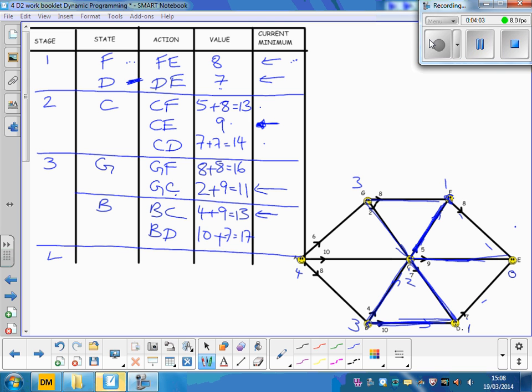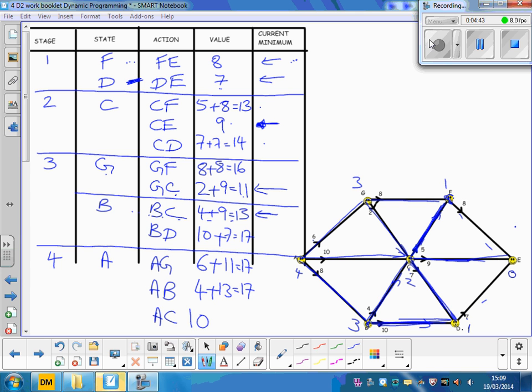On to stage 4, and the final stage here, we're now at A, and there are 3 things we can do. We can go up to G. If we went A to G, then that's 6. The best thing to do from G we had earlier was this 11, and so that would be 17. The other thing you could do would be go down here, A to B. A to B is an extra 4, and the best thing to do from B, we've had already here is 13, 17 again. Or we could go straight down the middle here. That is A to C. And A to C is 10.